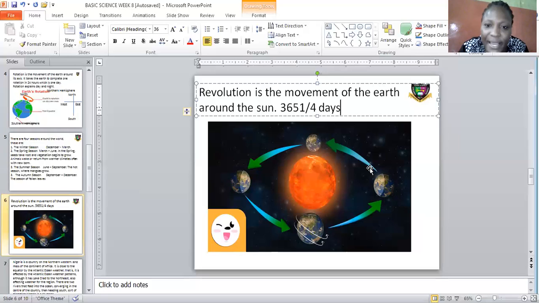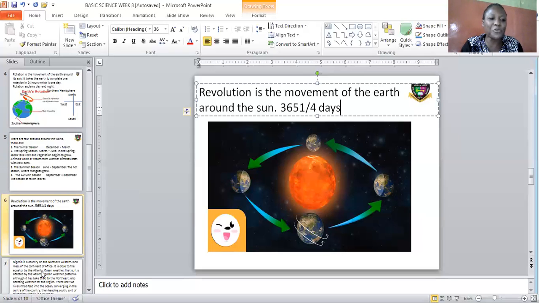And the earth will still revolve, coming to this side to experience winter. And countries on this northern hemisphere will experience hot curfew / harmattan.